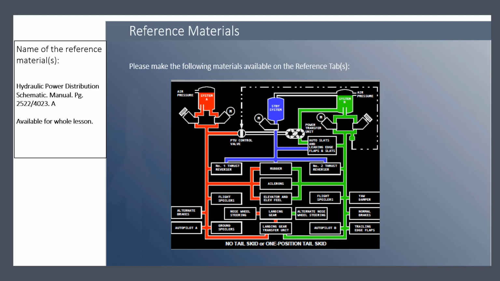In the box at the left, right up here, the SME gives the reference item a name and he indicates where it came from. And he also lets us know if it's going to be used for the whole lesson or only on specific pages. And when you're selecting reference materials, just be mindful of the file sizes. You don't want to include a really long video or a big chunk of the FCOM because those types of files will take up way too much of our available bandwidth.